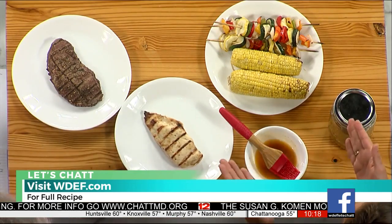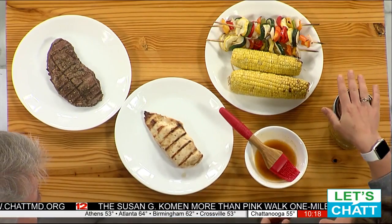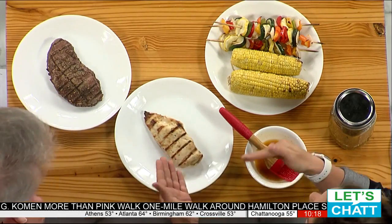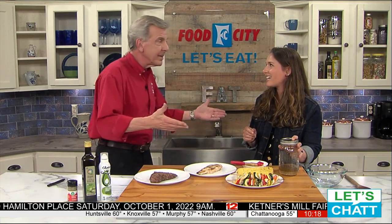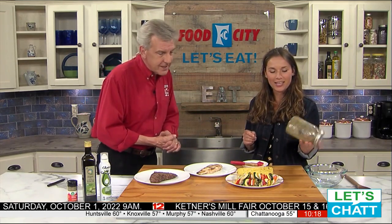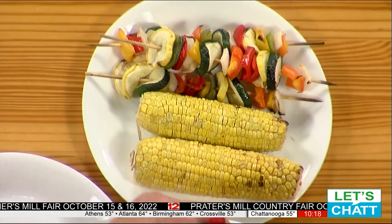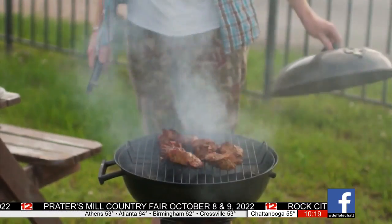A marinade is pretty simple, especially for your vegetables — you can use it for chicken as well. I like using a simple marinade with a basic ratio of one-to-one oil, like olive oil, and some sort of acidic component. That's going to help to break down the proteins in something like chicken — there's nothing worse than a dry chicken breast. You put your ingredients in a jar, shake it well, and you're ready to go. Whatever spices you like work great too. For foil packets of vegetables, you can certainly marinate those first.